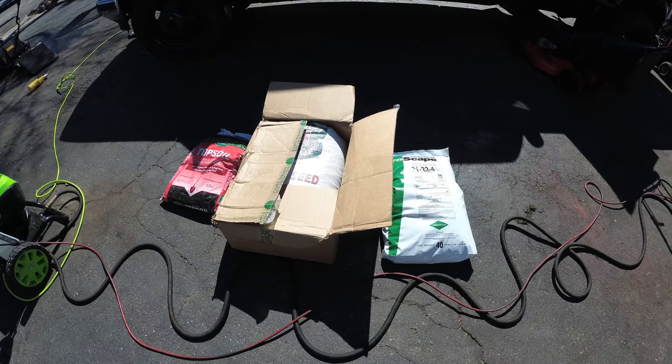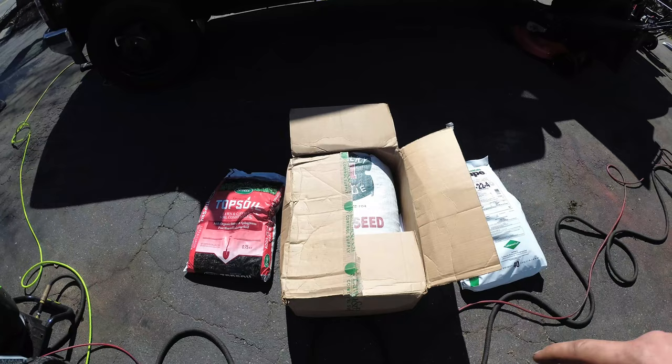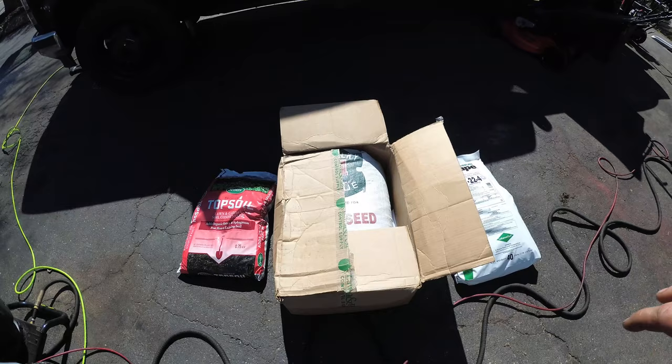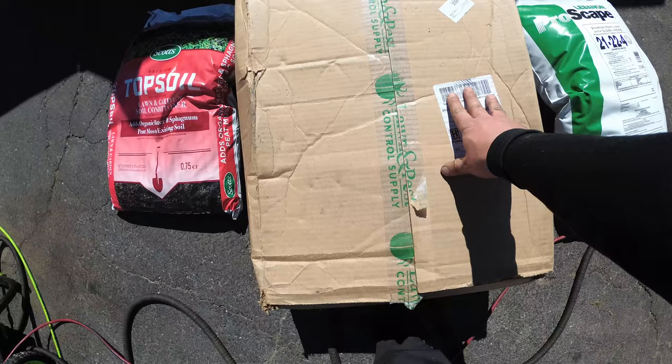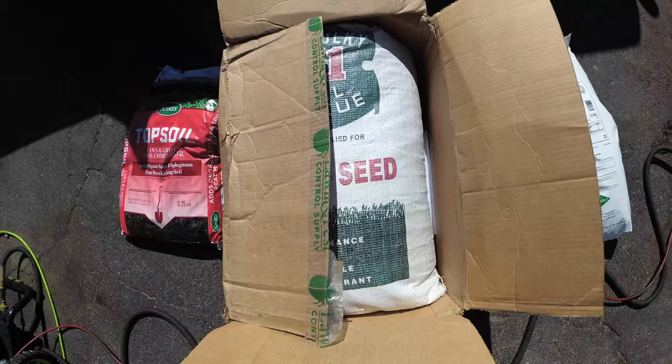But you guys down south have these striping patterns that are just out of this world. You guys run fescue, so I'm going to switch to a tall fescue. Every place I wanted to get the seed from was $200 or above. Believe it or not, Amazon had the best price at $100. This came from Lawn and Pest Control Supply via Amazon, $100 delivered to my front door. And yes, we are overseeding, so I am going to use this entire bag on my front yard.